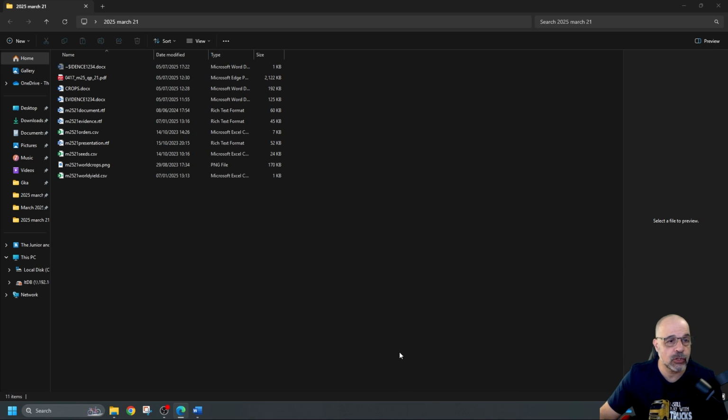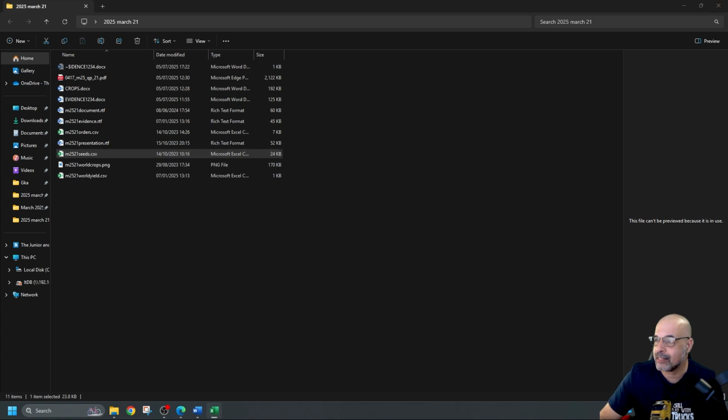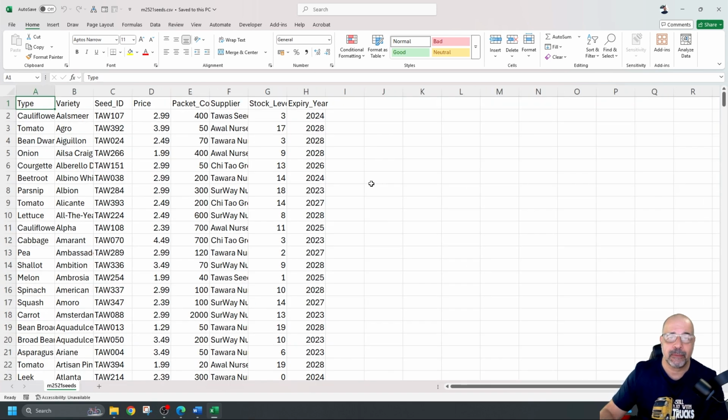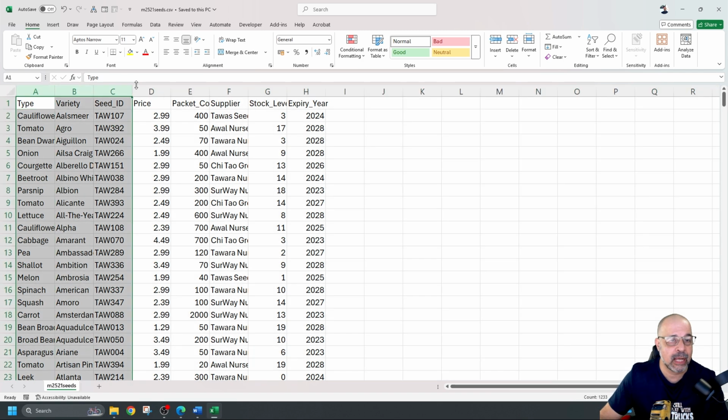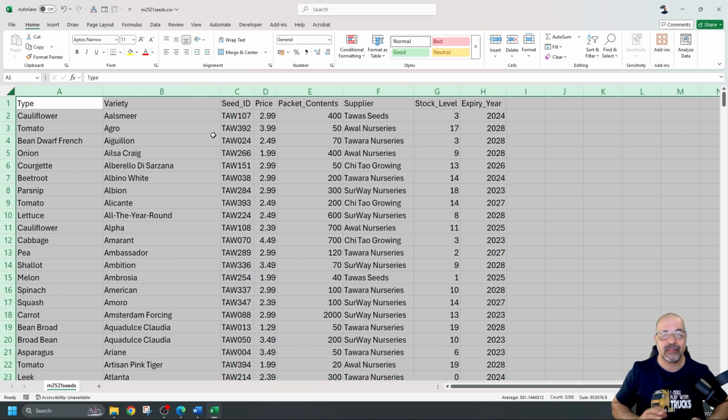What I always suggest to do is, now you have to be careful here, you don't want to save anything. So I'm going to open up M2521 seeds. It's a CSV file and it will open up in Excel. So let me just drag this over here. The beautiful thing is, because it opens up in Excel, I can use things like conditional formatting very quickly on this, but I'm not going to modify this or save the file in any way. I'm just going to analyze it. The easiest way to do that is if I just click on this top left corner and then double click between any 2 columns. It will expand everything so I can see all of the data.